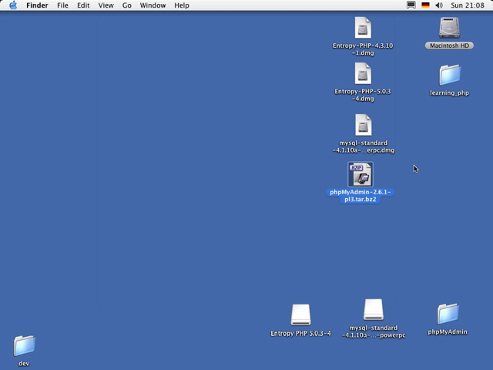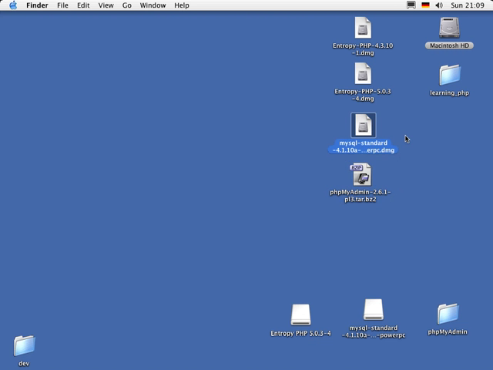Now from here we have a few things we need to download and install. phpMyAdmin from phpmyadmin.net is going to allow us to work with MySQL. We'll see that in the MySQL section, but you want to download the latest version. Check out the site, phpmyadmin.net. This is an open source PHP administration tool for MySQL, and it is something we're going to use to work on our databases. Now, I'm using 2.6.1, and then there's a few extra numbers and letters at the end. Make sure you just read the site and download the latest one that is going to be secure, and then keep up with it. There is documentation as well.